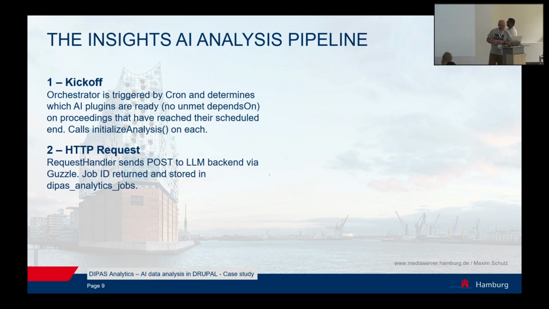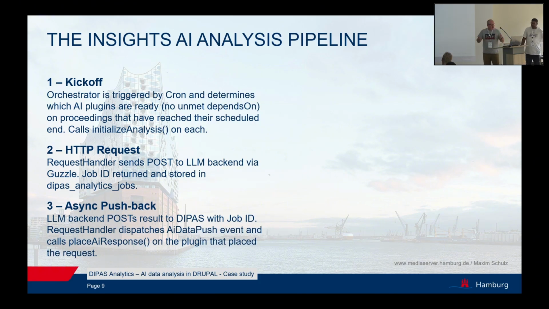Okay, so we get a job ID in return, and at the Drupal side, we store this job ID along with the plugin process identifier that initialized the request. So when the LLM backend answers, it answers with the job ID and the answer data, the process data. So we can match who requested it, and we can port it back then. As I told also, it's an async pushback. After some hours pass by, it's the LLM backend that initializes the request back to the Drupal side with the job ID.